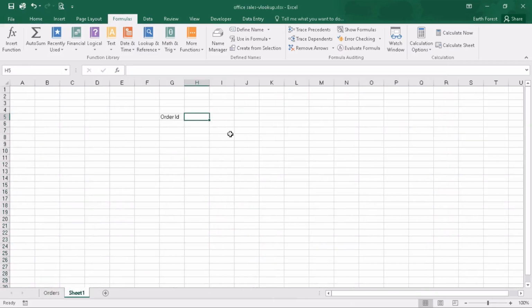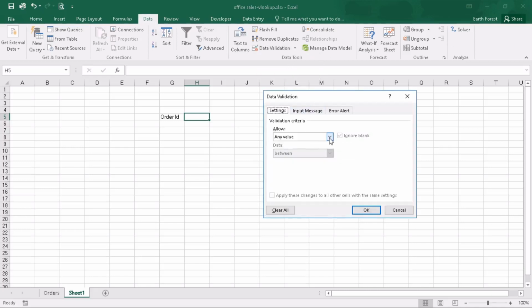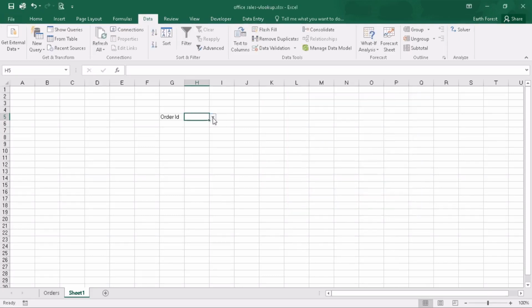Okay, so I'm going to come back here and go to data and data validation, and as discussed before, we will use a list, and that list is going to come from list of orders. The range of cells is the name that we have given there, and sure enough, we have populated this cell with all possible orders. So our data entry operator can either type something here or can just simply pick up an order number from the list. Okay, so as of now, this list is static, it's not a dynamic list, but we will try to make this into a dynamic list a little later on. Okay, so this is one of the things that we have effected through data validation through lists.